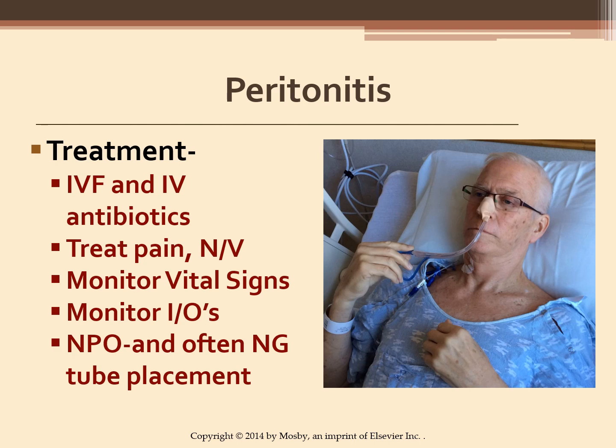So when we talk about sepsis specifically, one of your end-alls is low blood pressure, which causes your other organs to fail, like your kidneys. So we're monitoring intake and output, because if we start to lose kidney function, we're going to start being concerned. That's where we're going to start giving medications to raise their blood pressure, because we want that perfusion to those kidneys to keep all the organs functioning. A lot of the times, these patients are NPO and often have NG tube placement.